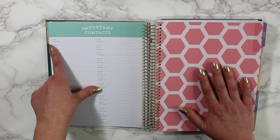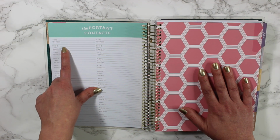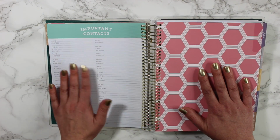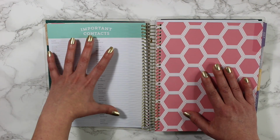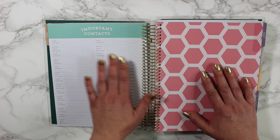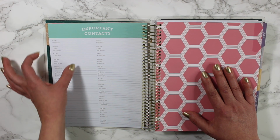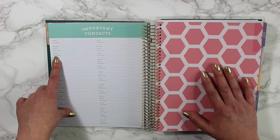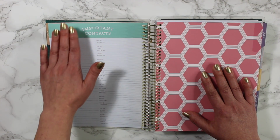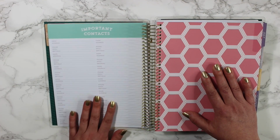So a name, an address section, they give you two different lines for that. A phone, email, and birthday. The only thing that I can say is that it looks like it all just kind of goes right into the next one. So there's really no separation. I kind of like that they can block these guys out. I suppose maybe when you put the name in, maybe that will give you some type of separation, but as of now, it looks like it's all just like one line together.